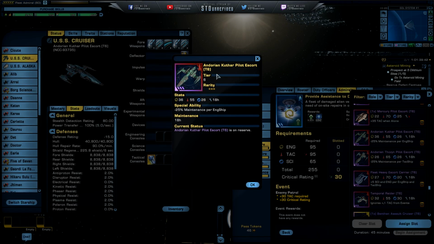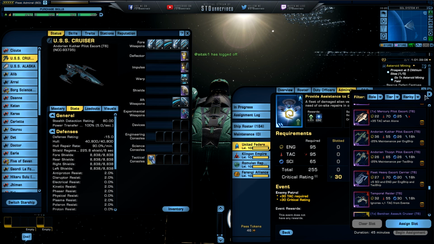All right, so this is the Admiralty card. Kuthar Pilot Escort Tier 6, 3 stars in its rarity, 36 points in engineering, 55 in tactical, 26 in science, 18 hours in cooldown. Now that is minus the special ability that this thing has, minus 25% in maintenance per engineering ship. So if you equipped another one with the same assignment or the same project, it's going to be minus 25 in maintenance per engineering ship that you have equipped up there. So that's awesome, to be honest.